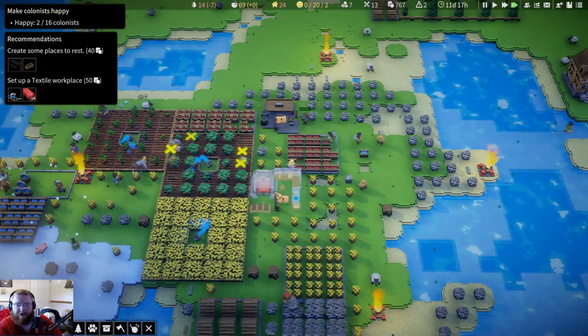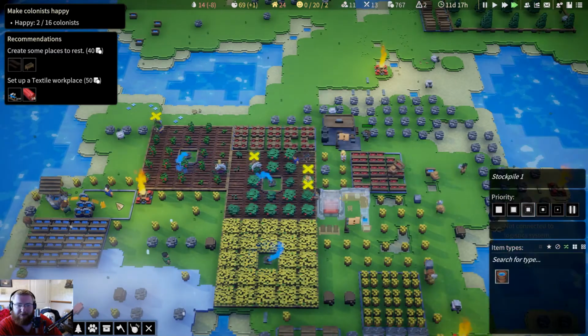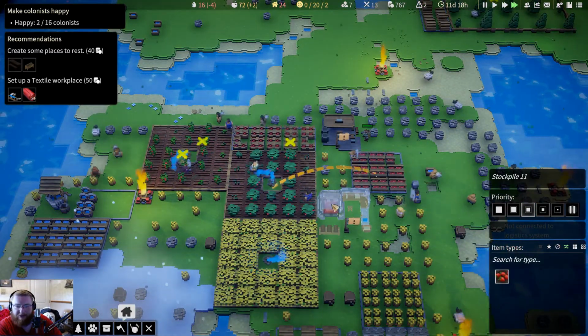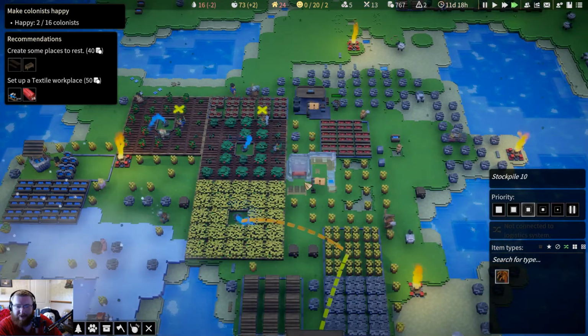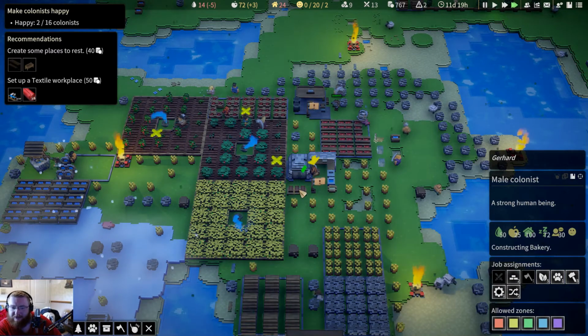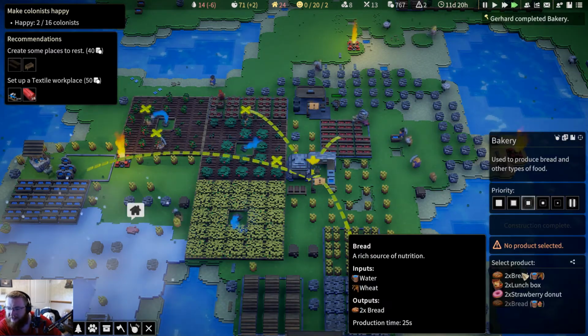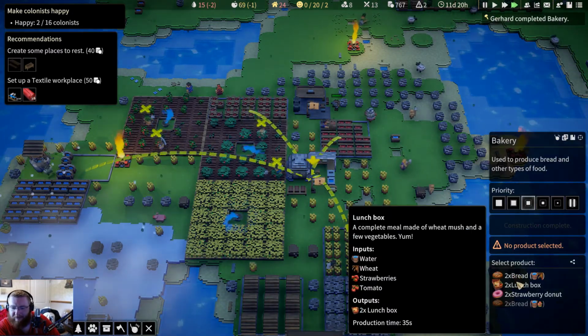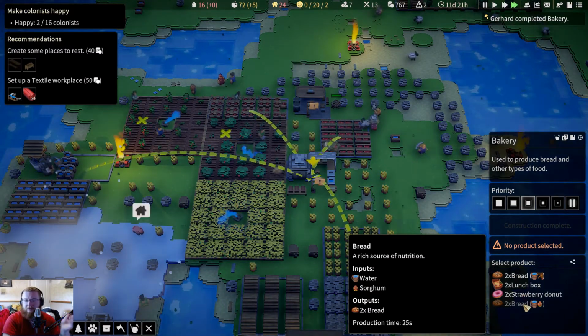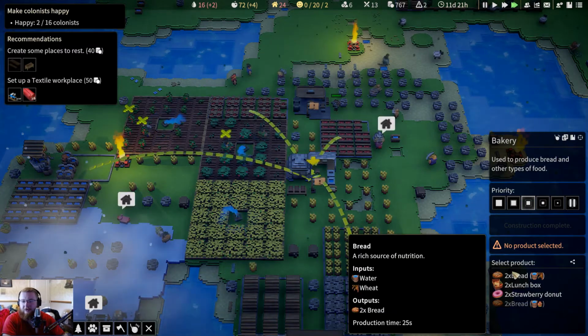Okay, anyway. In the meantime, let's set up the water, the tomatoes, the strawberries, and the wheat to go there. Okay, is there anything else? Is there anything else that we need? So we just need water, wheat, tomatoes, strawberries, and okay. We should actually be good.